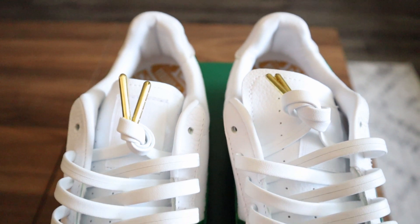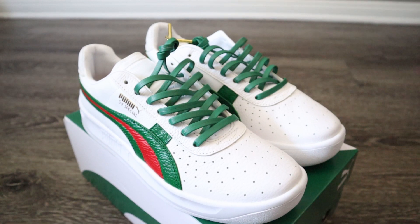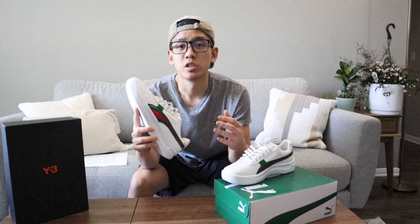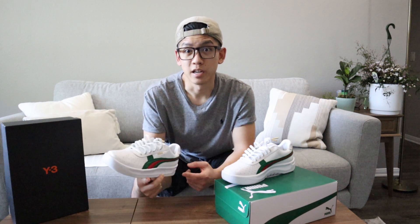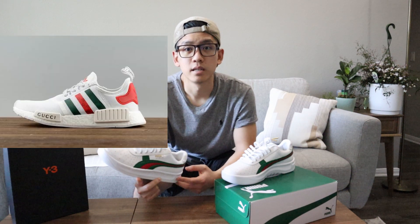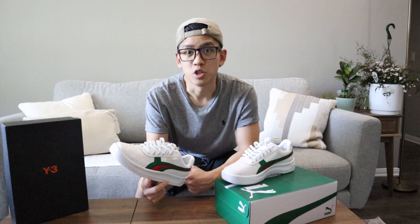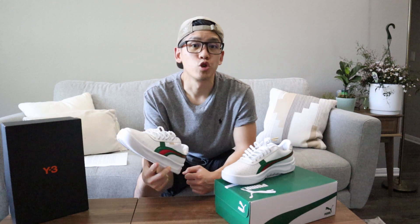So which laces do you guys think looks better with these sneakers — the white or the green? Looking at the final product here, I thought I'd take this opportunity to ask the question: do you think luxury or luxury-inspired sneakers are trendy or tacky? I remember a point in time when it was a really popular thing. A lot of customizers were doing the whole white sneaker thing with the Gucci print, the Louis Vuitton print, the Burberry print, drawing inspiration from luxury items or luxury brands just to make the sneaker more premium or more luxurious. But my question for you is: do you think that's trendy or tacky?